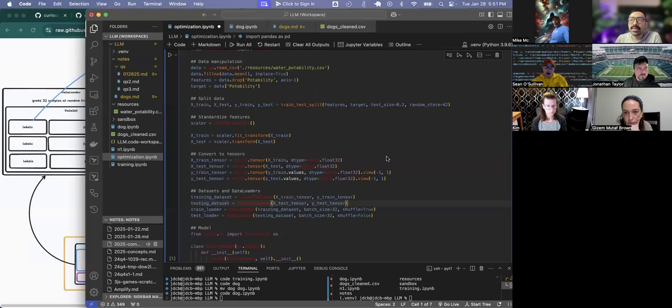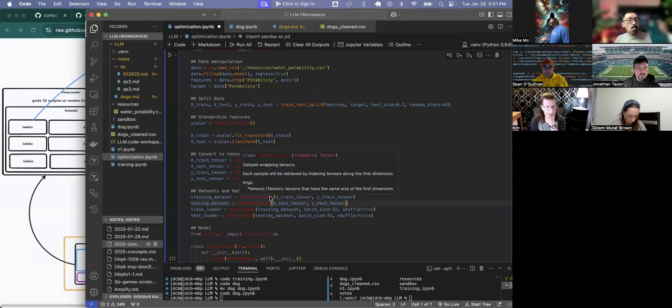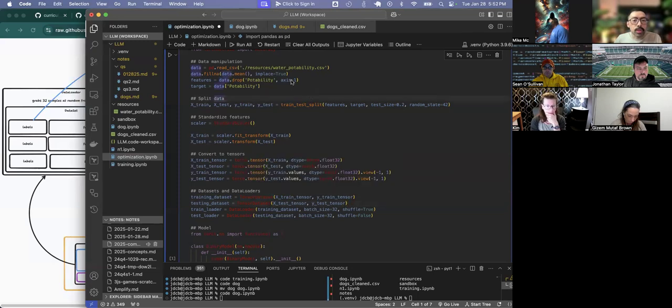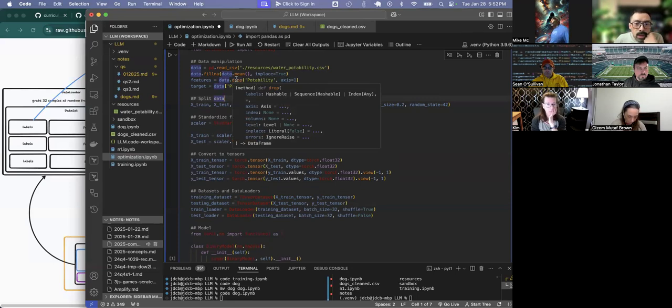Let's see. I have a question. Sure. What is axis 1 on the features for data manipulation? Sure. Let's see. So when we go to this method called drop, the first argument is a label, something that's hashable.